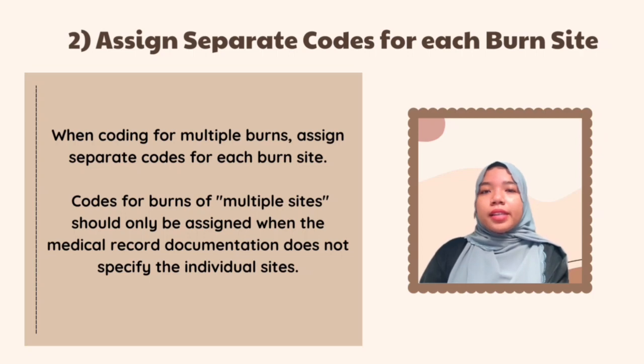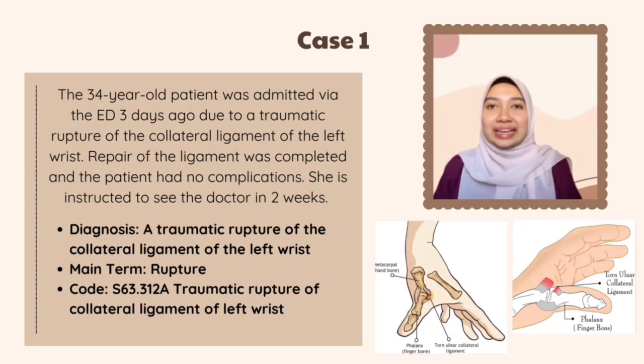Next, assigning separate codes for each burn site. When coding for multiple burns, assign separate codes for each burn site. Therefore, codes for burns of multiple sites should only be used when the medical record documentation does not specify the individual sites. Next, I will continue to the case study.